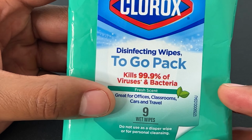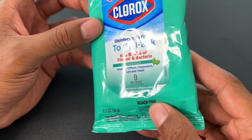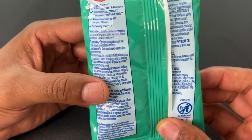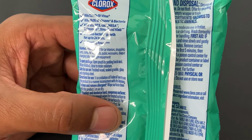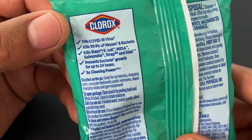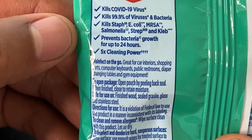This particular one is the fresh scent variety, and we're going to go ahead and look on the back really quick before we open this up and use it. All right, so on the back, there are a lot of instructions that you should read. Before you use these, you want to read all of the warnings and the instructions on how to use them yourself so you don't harm yourself or others or anything that you're actually disinfecting. So let's go in and see what this is all about.